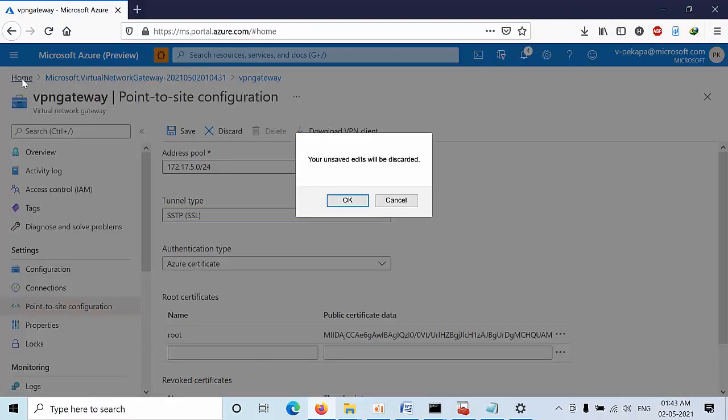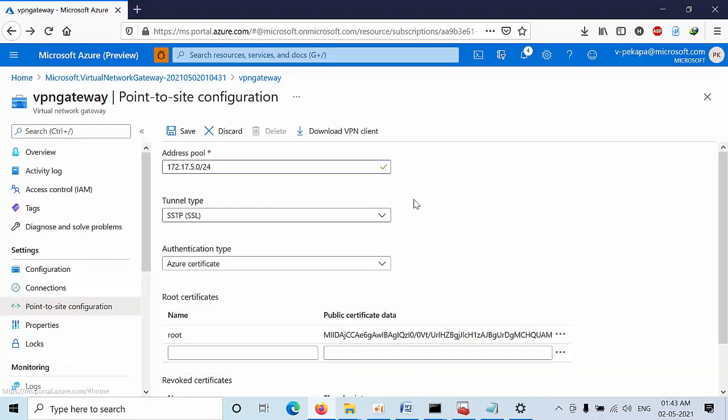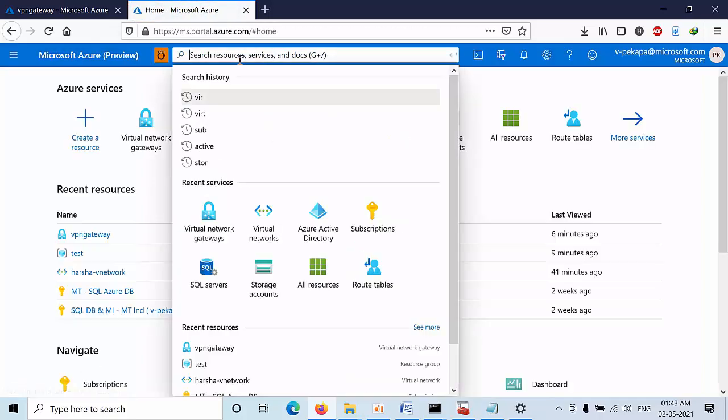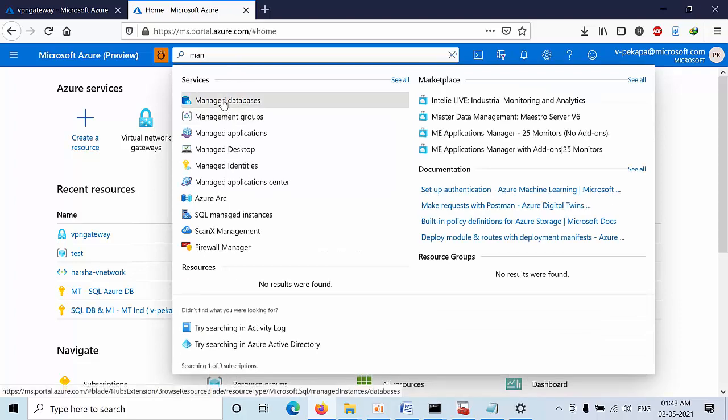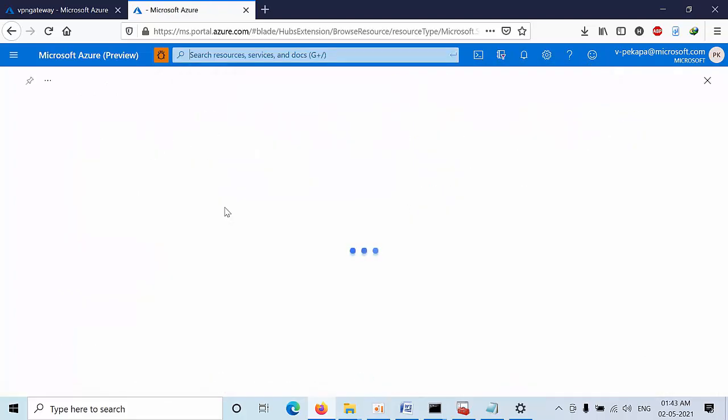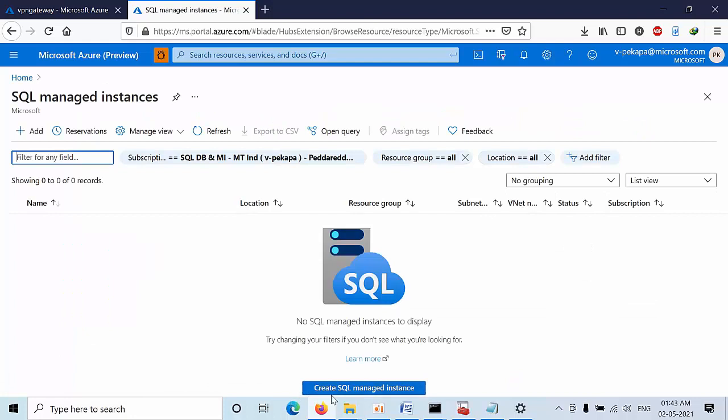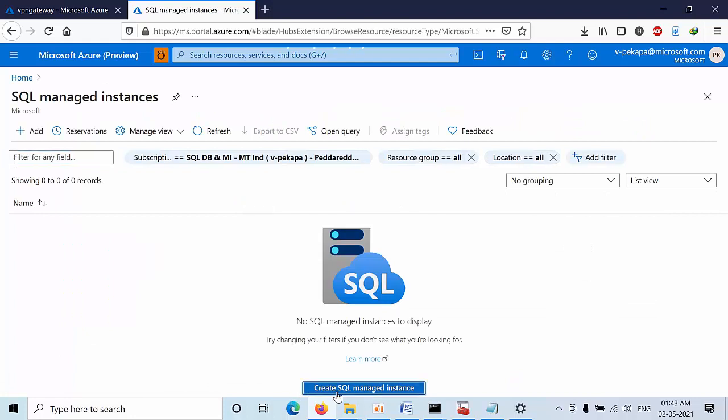Okay, keep this tab open and open another tab. Click on SQL Managed Instances. Click Managed Instance.